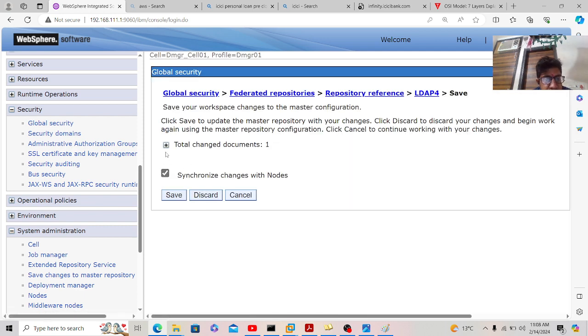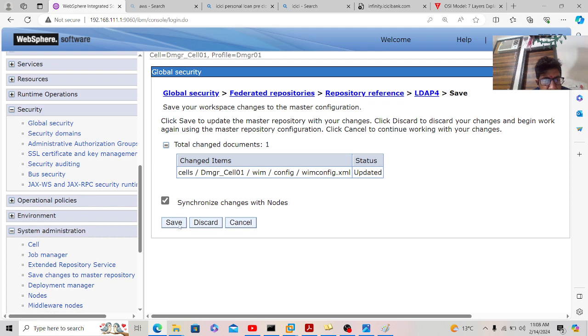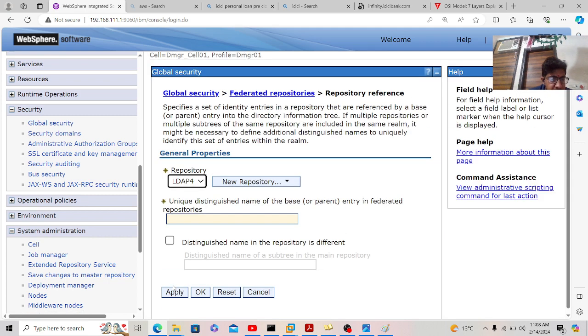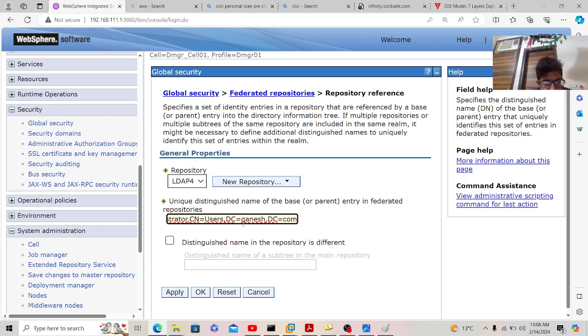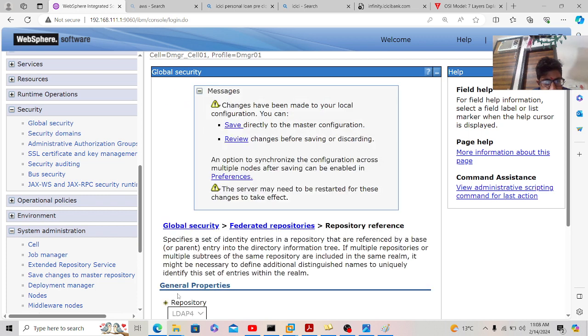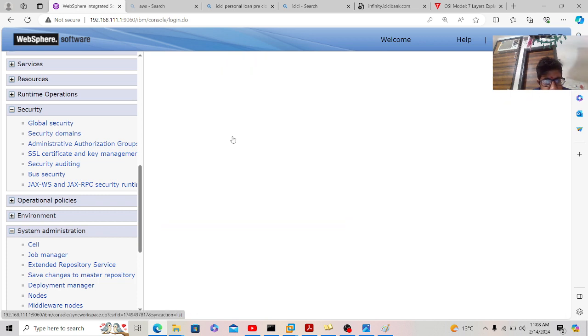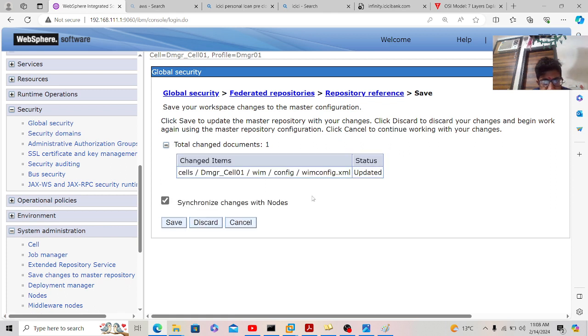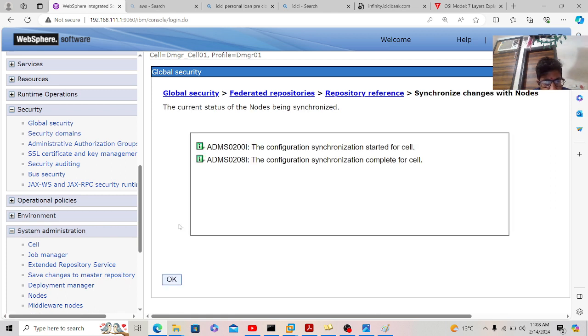Review synchronizer vim.config. The vim.config.xml is updating. The vim.config.xml file is updating.